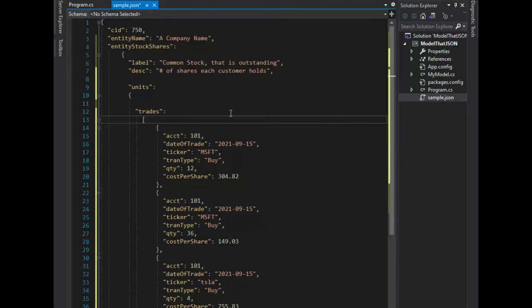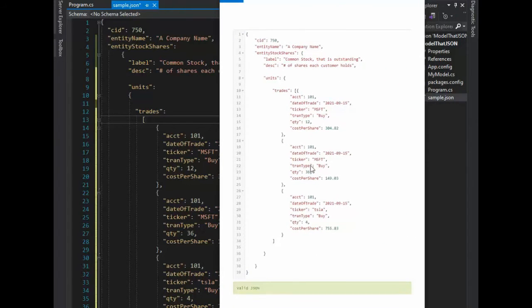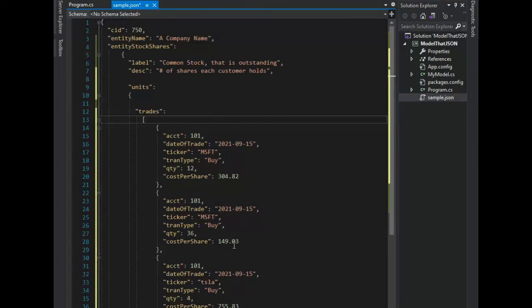So what we have to do, like every other time, is go out and validate this to see if it's even good JSON. Let's see what happens. I went out to a JSON validator, and this website says this is valid JSON, as I assumed. Now here's where the magic begins. We now have to model all this new JSON. It's just not going to show up in our object data. We've got to do some modeling. That's what this video is all about, learning how to model. Let's see how I did that.